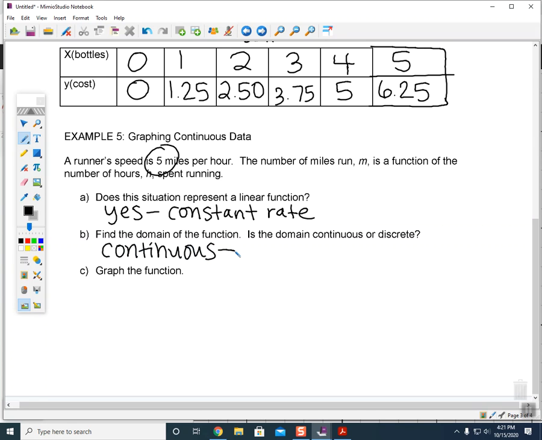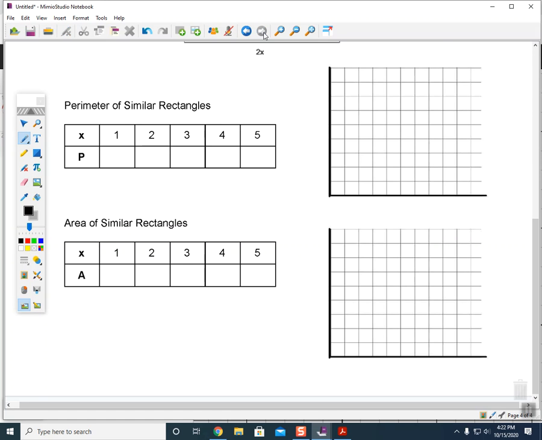And my domain is just going to be x is greater than or equal to 0, because I could not go any miles, right? And then I would just go 0 miles at 0.5 miles per hour. So anything greater than or equal to 0 is going to be in my domain. Obviously, there's probably a cap to it. You're not going to run 100 miles at a time, but for our purposes, it's just going to be that x is greater than or equal to 0. So now we want to graph this.